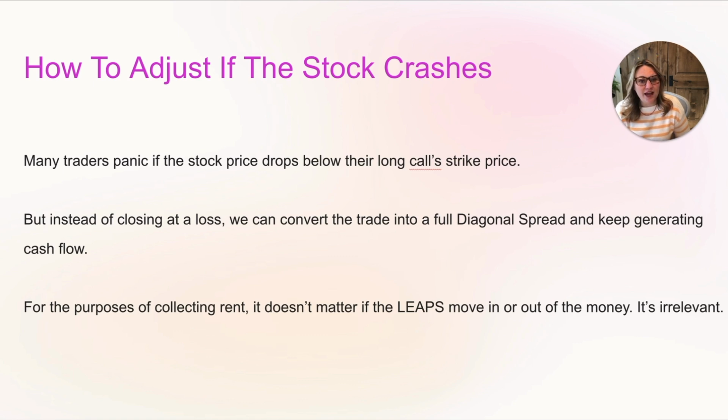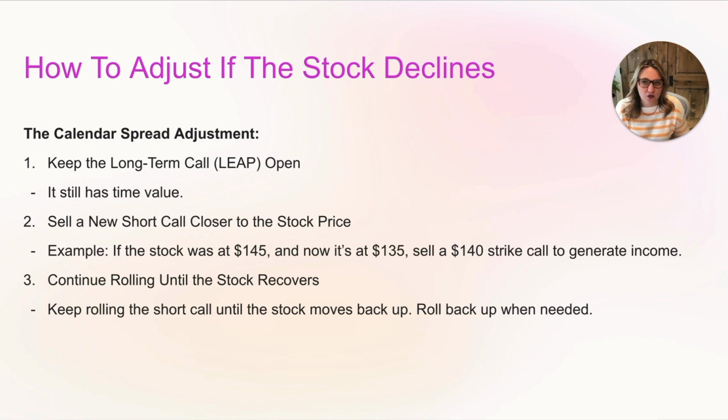So it doesn't matter if the LEAPS is in or out of the money. It's irrelevant. What's important here is, can the LEAPS still collect rent? That's the only thing that's important to me in this trade. Okay, so how do you adjust if the stock price declines? You might be thinking, I kind of want to close this out for a loss. And I'm here to tell you, there's a different way.